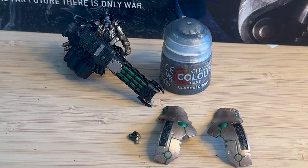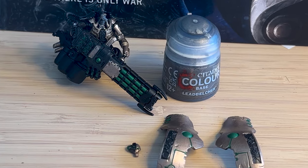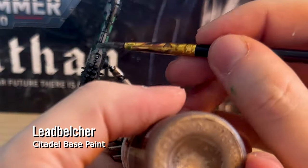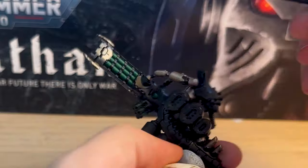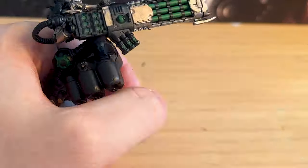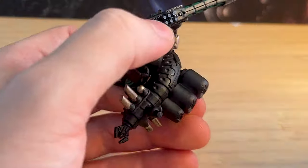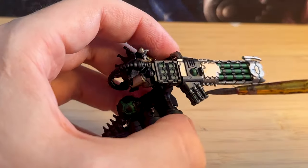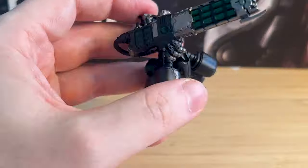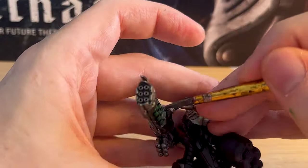Then Leadbelcher is also the secondary color, I guess you'd call it, of the Szarekhan Dynasty theme or the Canoptek theme. And I'm just trying to pick out different areas in the model that wouldn't necessarily be armor plating, but still be metallic circuitry, and really just trying to break up the model from just the brass and the black.